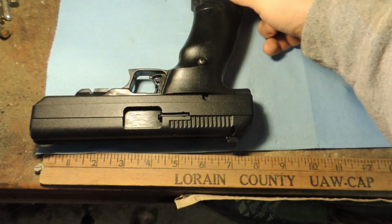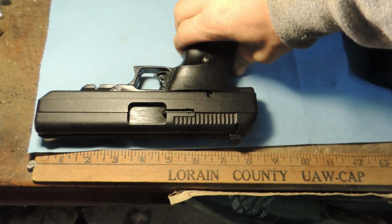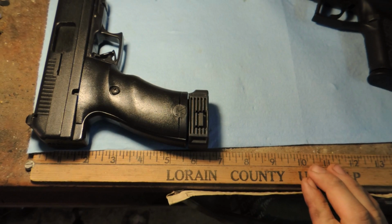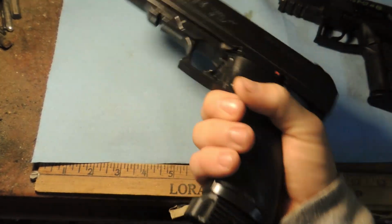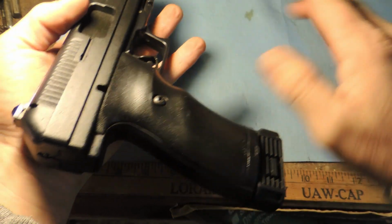This is roughly 7.5 inches from here to here. This grip, oh man, let's go from the top of the sight. Another, I don't know, 6.5 there. So pretty big gun, and there's a lot of weight to it too. I mean, it's just a very heavy framed gun.